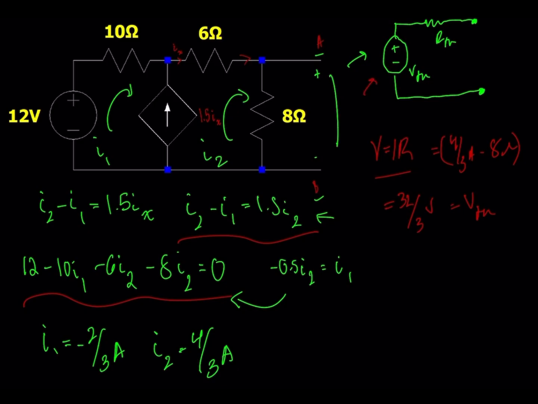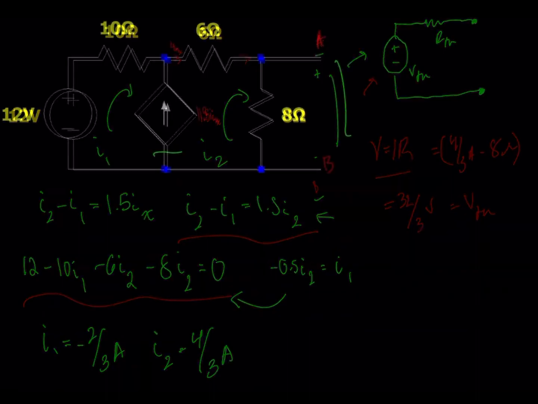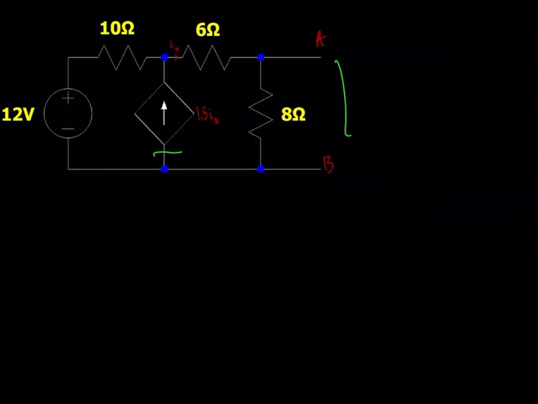The next step will be to find the resistance as seen from those terminals, which is where things get a little bit more complicated. After finding the Thevenin voltage across these terminals, the next element we need to calculate is the Thevenin resistance, and that will allow us to complete our simplified model here.